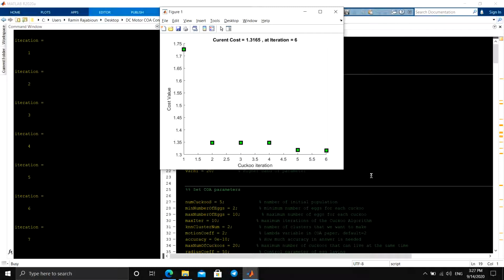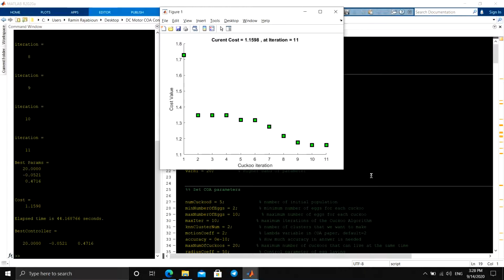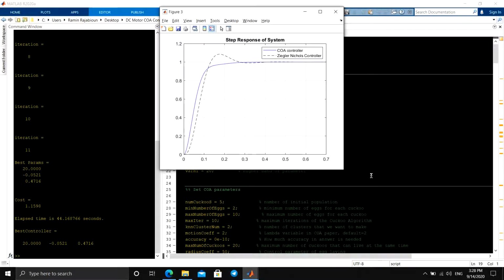We will compare the results with Ziegler-Nichols as a classic method, and you already know that we have to run the optimization algorithms over and over because they trap in local minima most of the times. So running the algorithm repeatedly will produce the best result in a couple of runs. But here, as you see, COA has produced much better result compared with this Ziegler-Nichols.